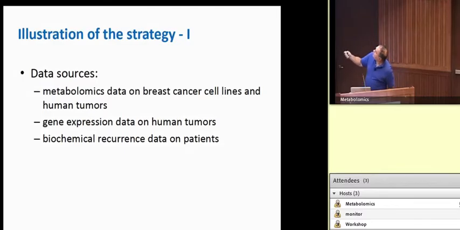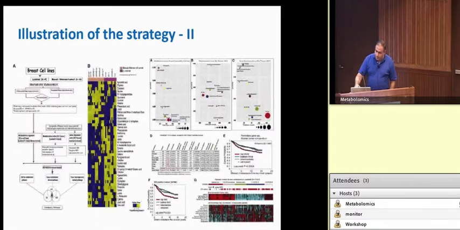Actually, we did this with the same pathways for some other data sets. So we had some matched data. You see, in this particular case, some of the data are matched because we are having exactly the same set of patients. But then, by this very simple strategy, you can bring other types of data.